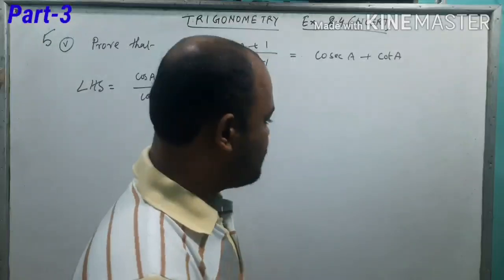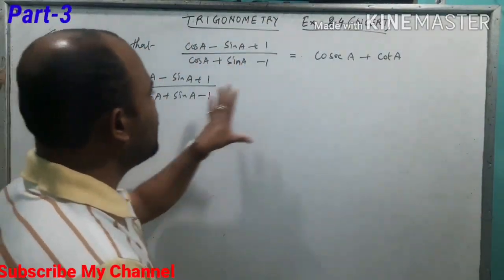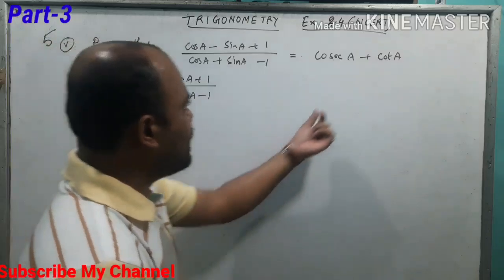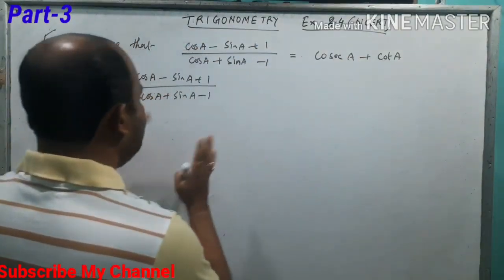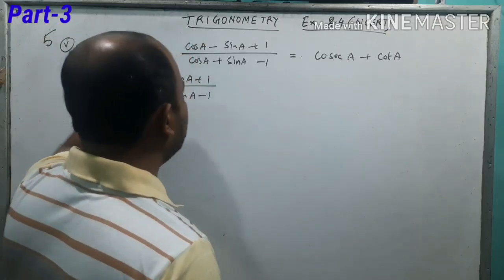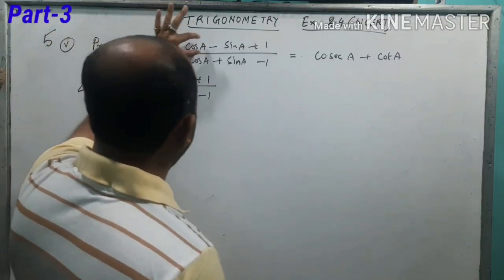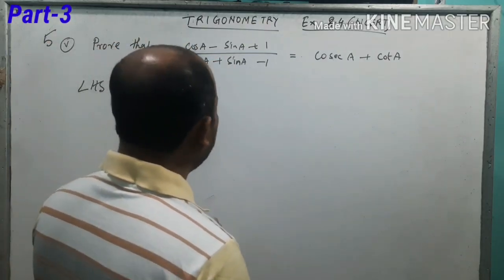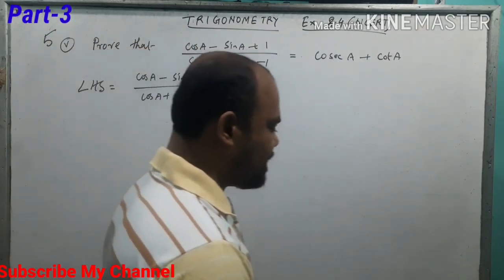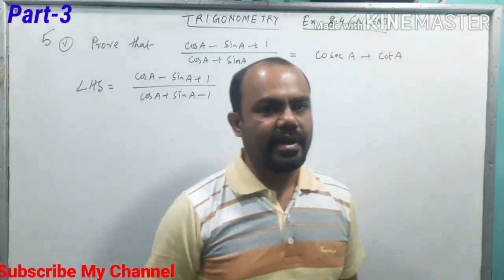So which technique in this problem we can apply? See, the RHS part is very simple one, only sum of two terms, but the LHS is in a rational form, that is P by Q form, and there are three terms in each part. So quickly you have to decide which method will be very helpful.